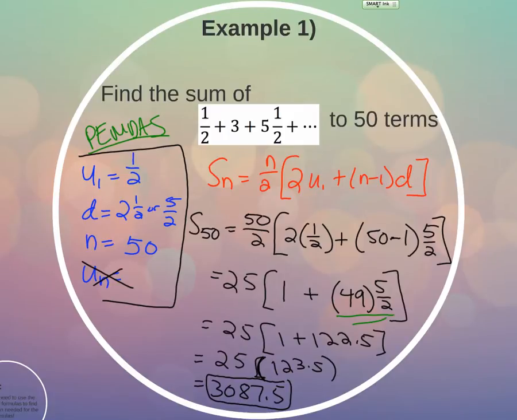Now let's think about it. If this was before break and I gave you this, you would have to find actually the rest of the terms, the fourth term through the 50th term, and actually find them all and then add them all. Right? That would not be fun. So now we've got this formula, so that makes it a lot nicer to work with. Okay. So we're going to go for another one, and let's see where that takes us.